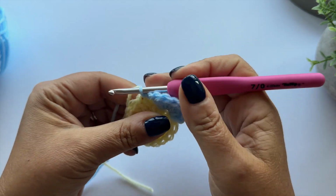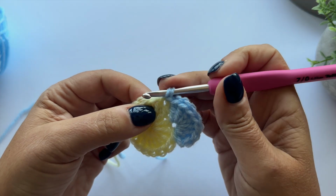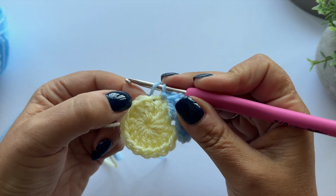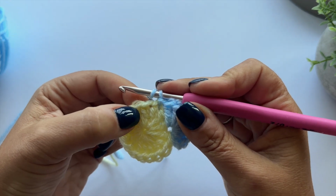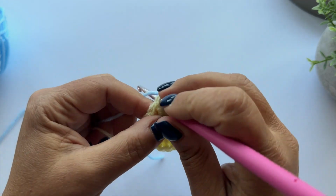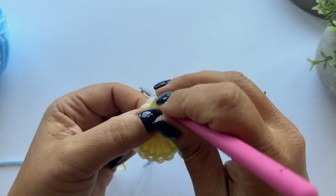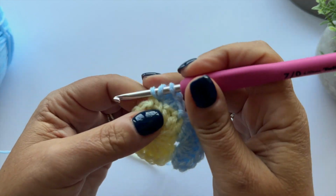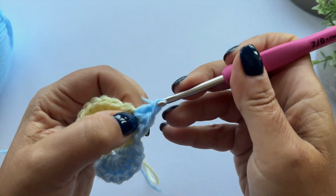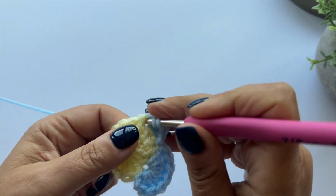That's my slip stitch. And then I'm going to skip 1 stitch and 8 treble crochet into the next stitch. So I'm going to skip this one and 8 treble crochet into the next one, and I'm just going to repeat this 2 more times, so we have 4 petals around the centre.